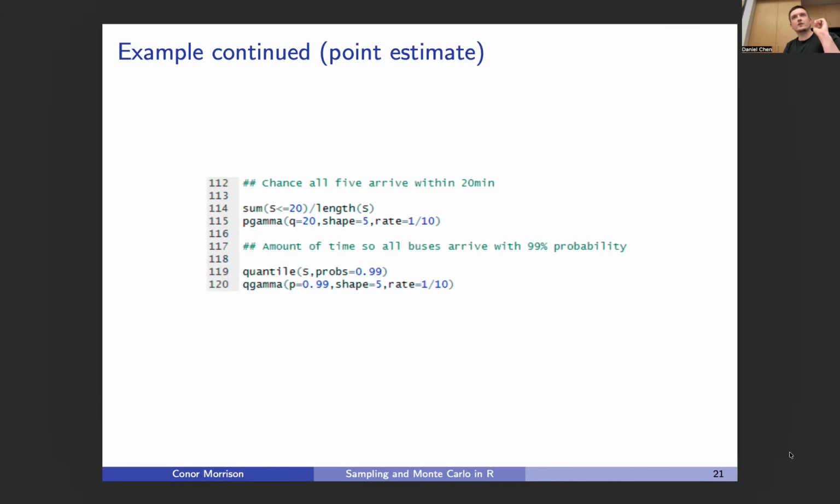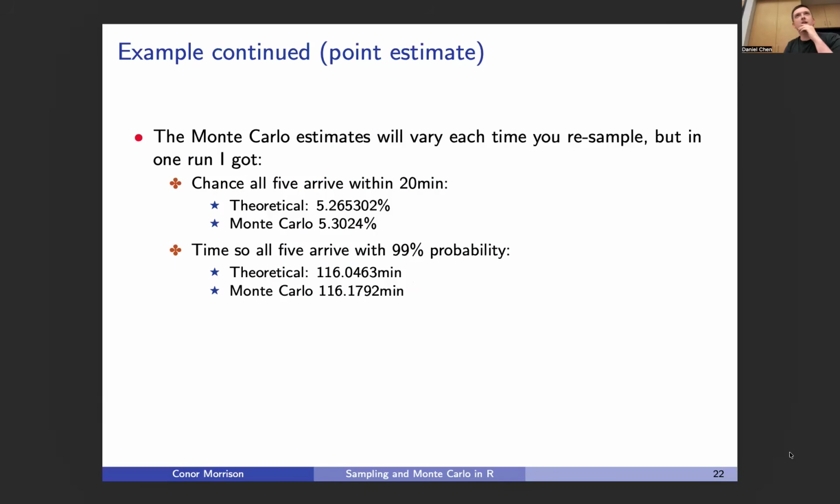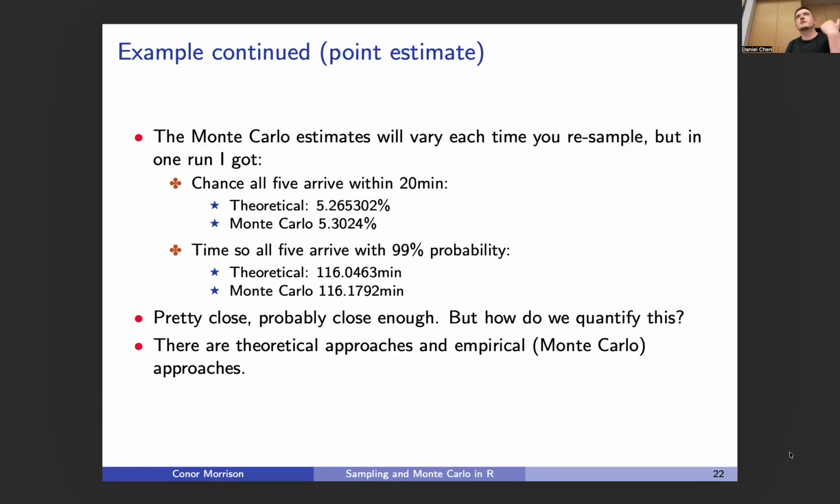And then below again for the quantile, I'm just saying, we'll take all those sums and what's the 99th percentile? And then I'm comparing that to the gamma quantile. And so these are the results that I got. So for the 20 minutes one, the actual answer is like 5.27%, and I estimated 5.3%, pretty close. Granted, very generous sample size. You would never ever get a million samples in an experiment like this in real world. And again, for that quantile, they're both 116 minutes. They're off by less than a minute. So pretty close, but this was a generous sample size.